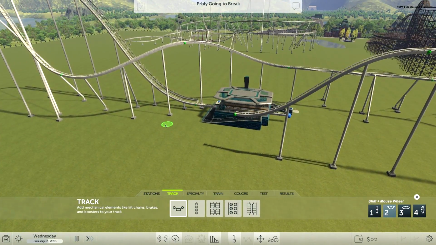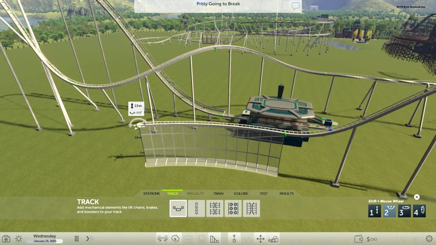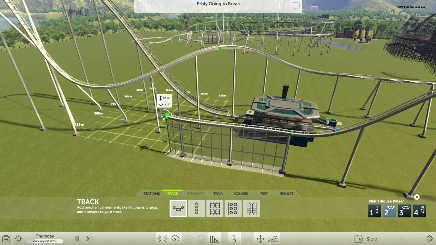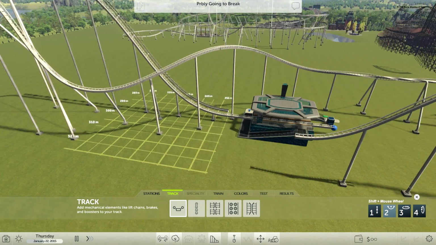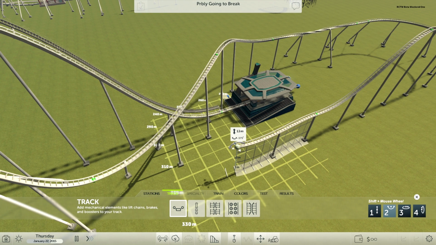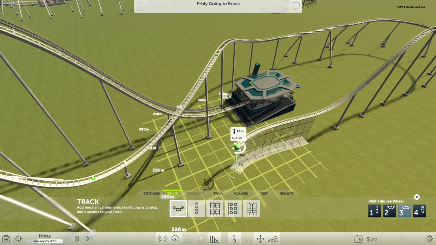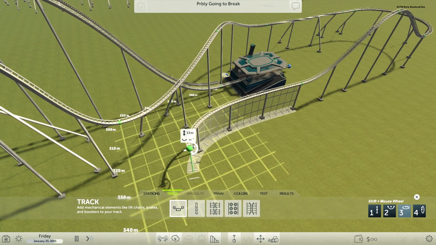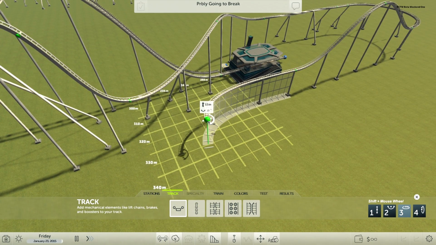Okay, so remember how I said I wanted a helix? Here comes the helix. At least the attempt at a helix. Grid on. Yeah, the grid's pretty much pointless now, because look, every single angle is wonky here. So what if, you know what, actually, yeah. It's not what I want it to be.